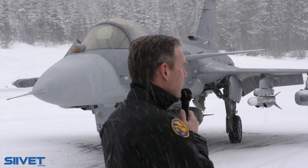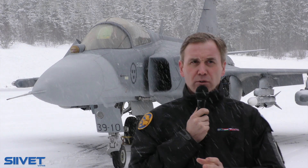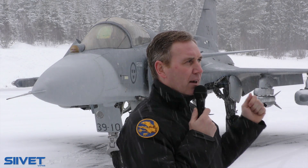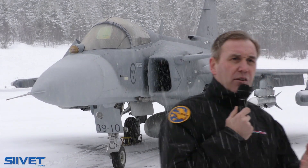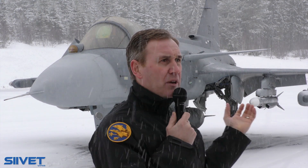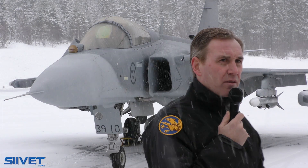I would like to emphasize what Magnus already told you: the Gripen E has taken and secured the legacy from the Draken, the Viggen, and the early Gripen versions. That means it's a small aircraft, easy to handle both on the ground for the maintenance crew and technicians. It's designed for conscripts to operate on dispersed bases out in the woods — quick on the ground and quickly up in the air again. That's built into the aircraft and we have carried that forward to the Gripen E as well.